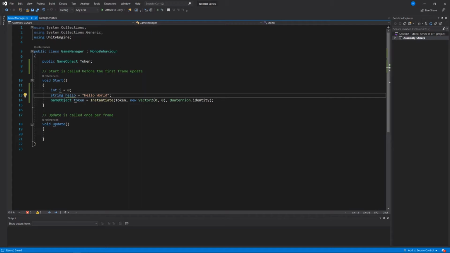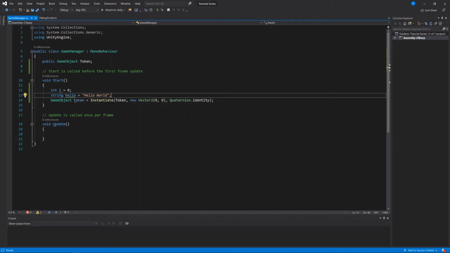And I'm saying this little lowercase token is a private game object. It's only accessible here within this script rather than elsewhere in my scene. And I'm making that equal to the instantiation of a new game object that is a copy of this token game object that I've referred to, its position should be at the origin, a new vector 2, 0, 0, and it should have no rotation.